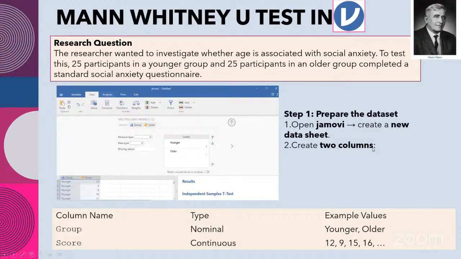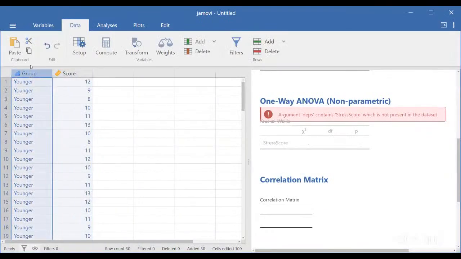So let me show you. This is how we have done.